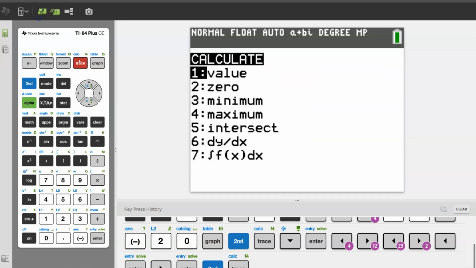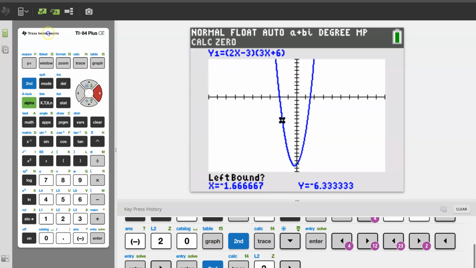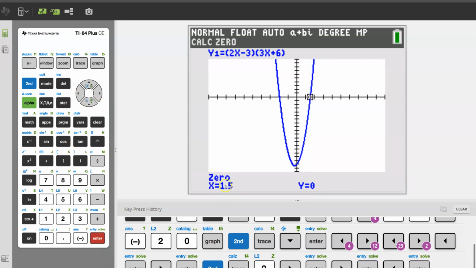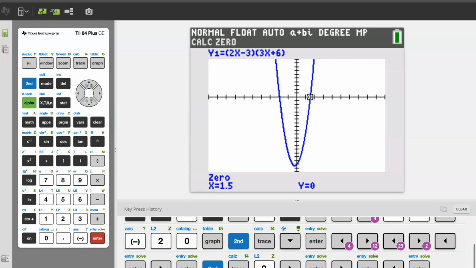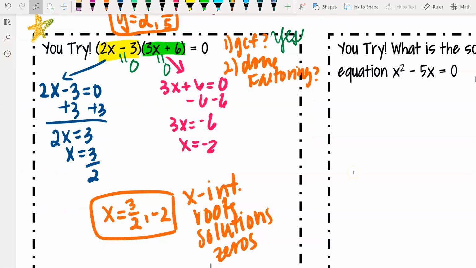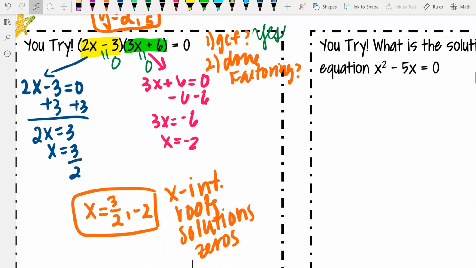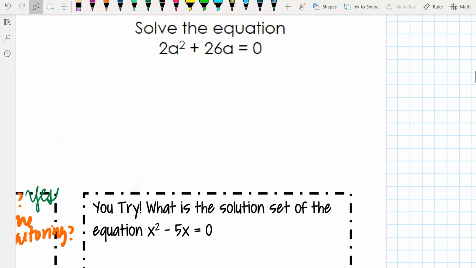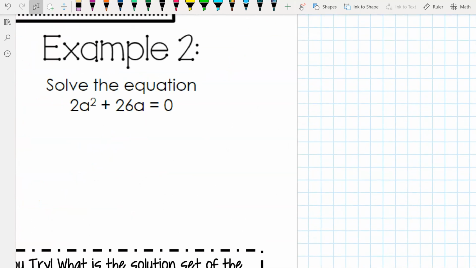And I bet if I do this again, I'll show you how to do this in class, like I said. If I do this again, this one should be that positive 3 over 2, which is 1.5. Okay. So real quick, 1.5 is also 3 over 2. So that's how graphing and factoring, we've talked about it already, how they're related, but just a reminder how you can do it and how you can verify. The numbers we're getting for x here in the try-its and the examples should also be the answers we get in our graph. So for example 2, we have something a little bit different.